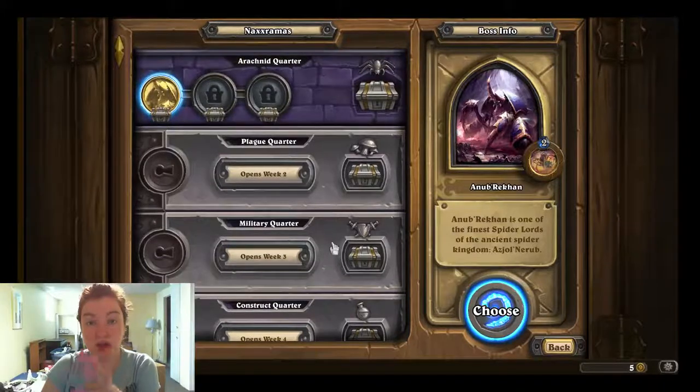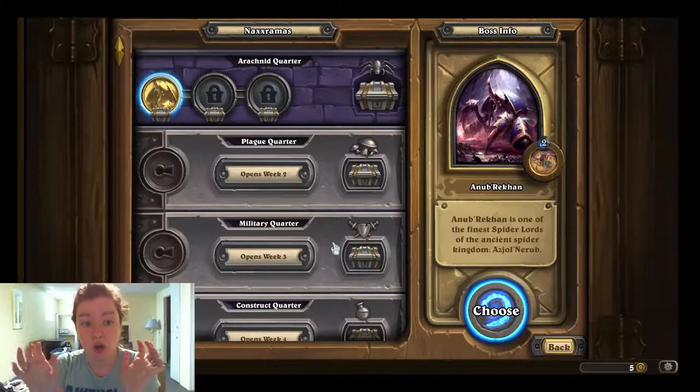So for those of you who play WoW, you'll get all these references. For those of you who don't, I'm just going to give you a brief, quick synopsis. World of Warcraft has a raid. It was a level 60 raid. It then became a level 80 raid in the later expansion called Naxxramas. And Naxxramas is divided into four quarters. The Arachnid Quarter, the Plague Quarter, the Military Quarter, and the Construct Quarter.